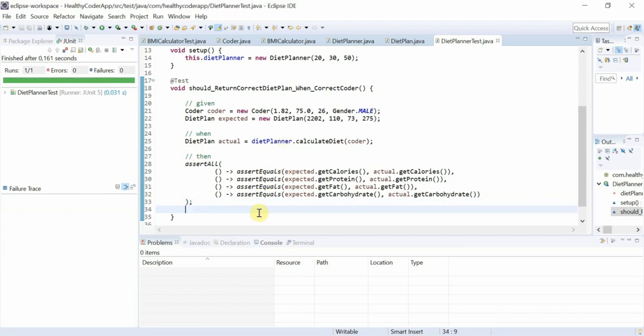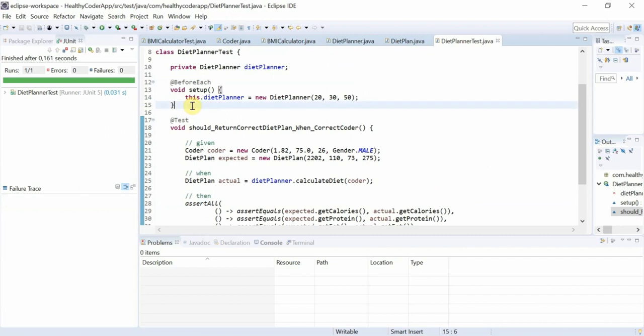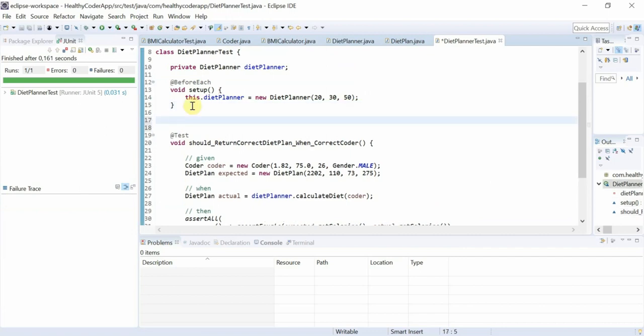We've seen @BeforeEach in action, but we can also use @AfterEach on a method that should be invoked after each unit test. It is used much less frequently than @BeforeEach, but chances are you will use it when writing some more complicated unit tests.